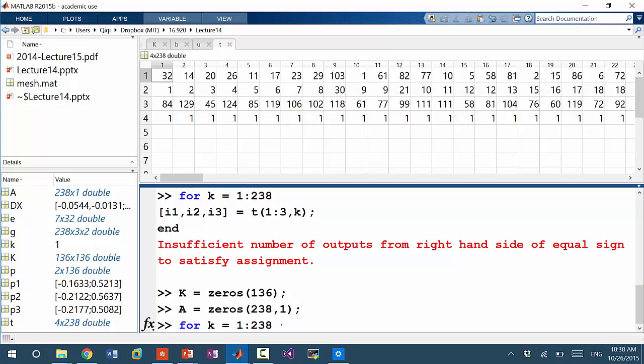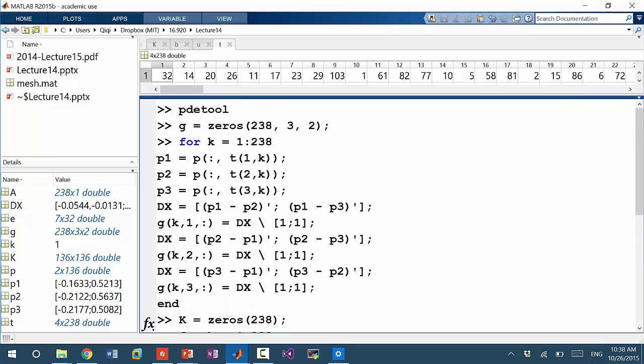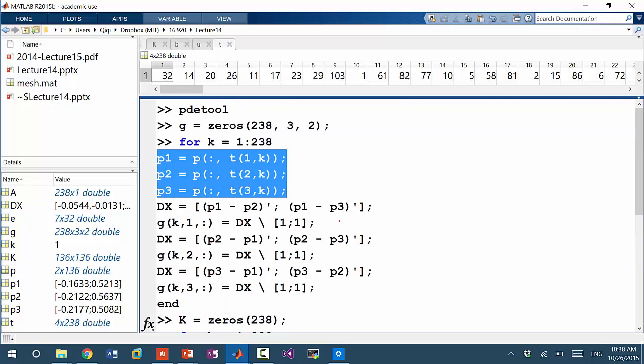So what is the area? It is the cross product of these two vectors, P1 minus P3 and P1 minus P2.